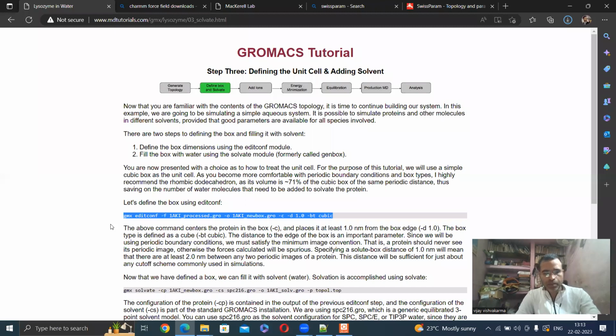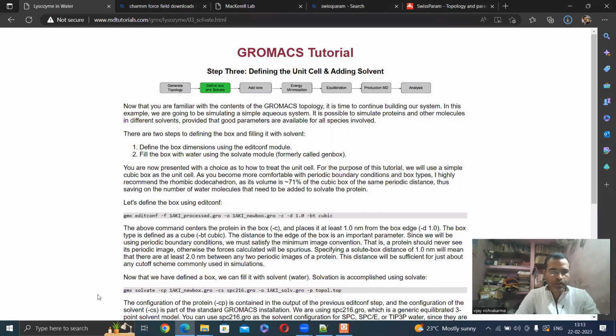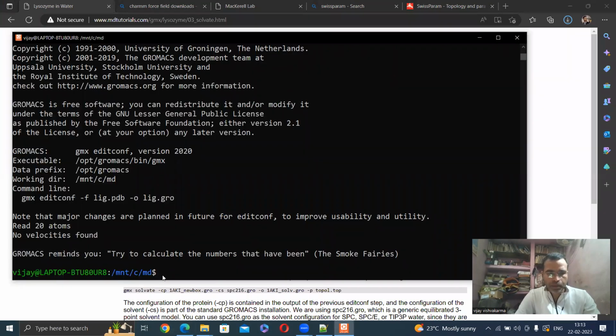So now we have to copy this command, gmx editconf, and paste it here in the terminal. Now adjust the command as per your need.